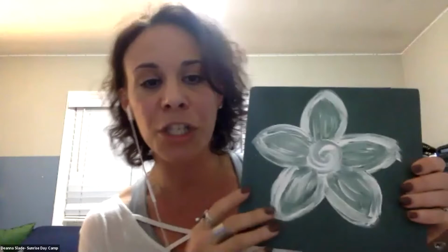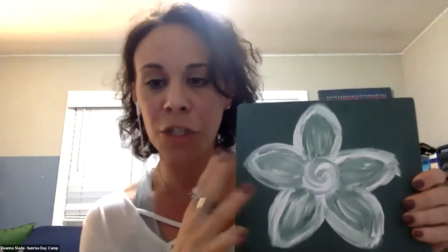Some of the variations that you can do is if you have a box or you have a frame, and in my material list, I said that paint and paintbrushes were optional. So you can choose to paint some of your surface area. So this was my daughter's, my 14-year-old daughter. She didn't want to decoupage anything. She chose to paint a flower on the front, but when you open the box, she had her collage pieces down at the bottom. So this is another variation.